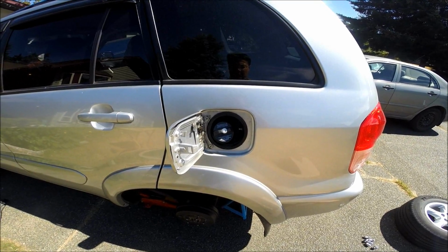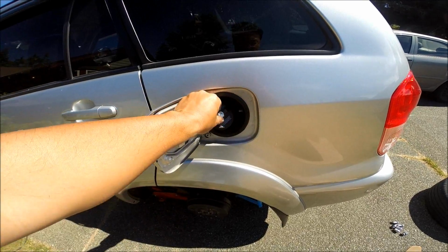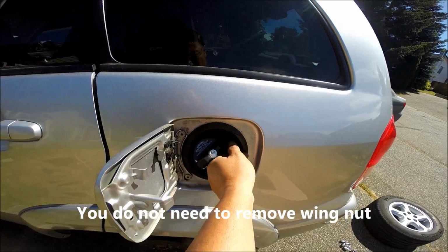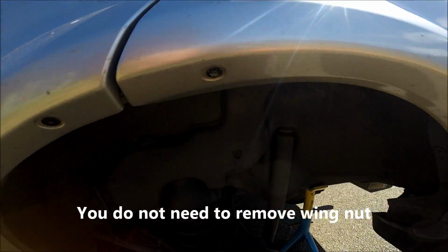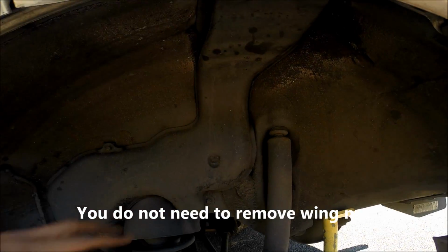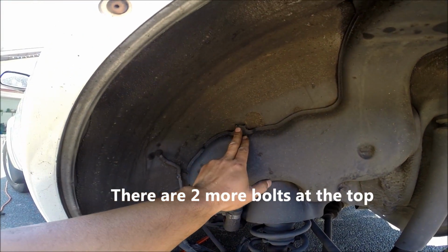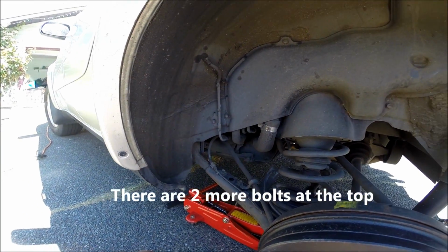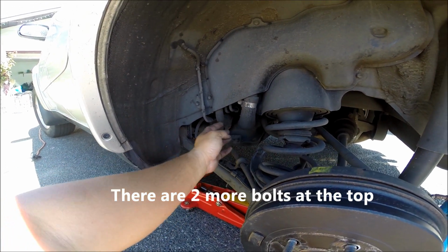Okay, next what we need to do is to remove the filler neck. And so to do that, we have to remove the gas cap. There's a lever over here, a little wing nut. You have to undo that. And then underneath here, there's this cover with bolts here and here and here that you have to remove. And then once we get into that, then we can remove the connections.